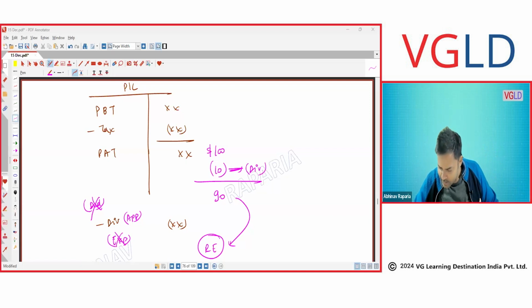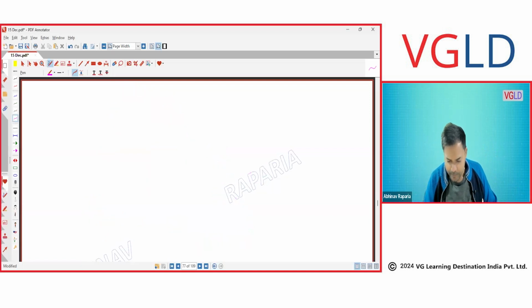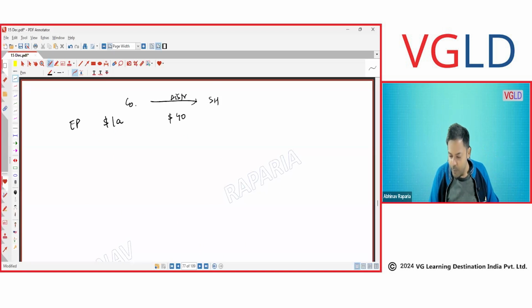Similarly, everyone, whenever the company is making a distribution to the shareholder, let's say the company is making a distribution of $40 to the shareholders. Let's say it has earnings and profit of 100. Whatever the distribution you are having here, I'll reduce from here also. I'll reduce the distribution value here also. How much? 40. So what is my closing E&P, guys? Closing E&P 60.